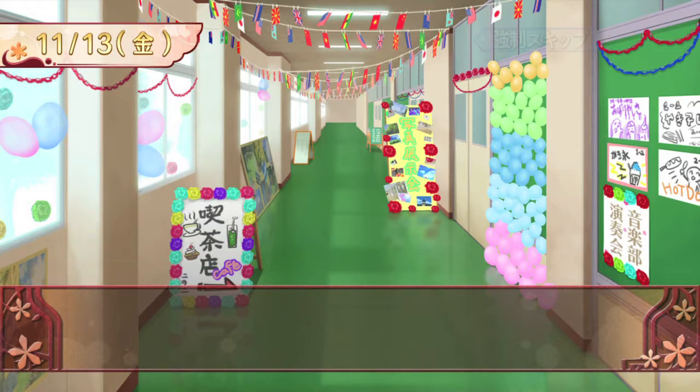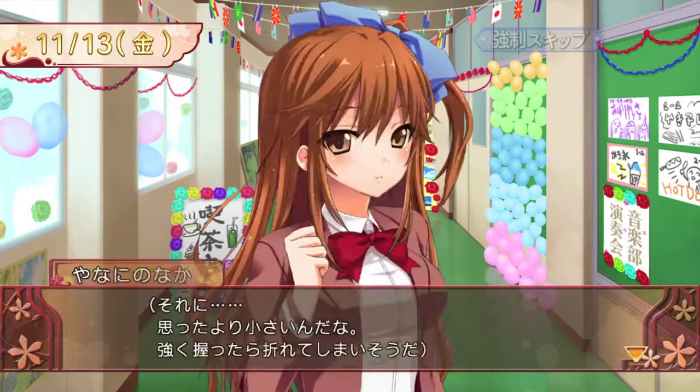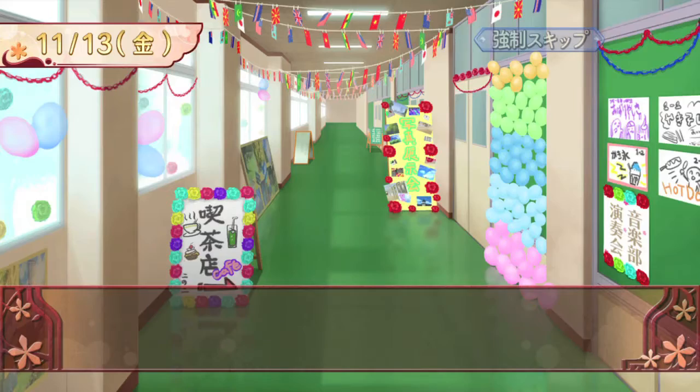But every time you have to make a choice, what you want to do is pick the top option. It's kind of like Mass Effect, how the choices aren't really that significant, because, you know, it's either good or bad.